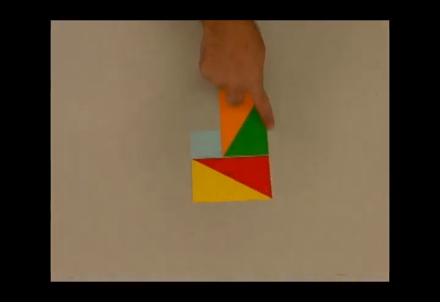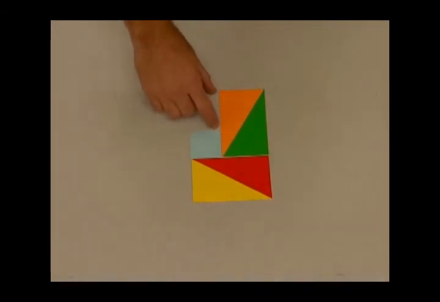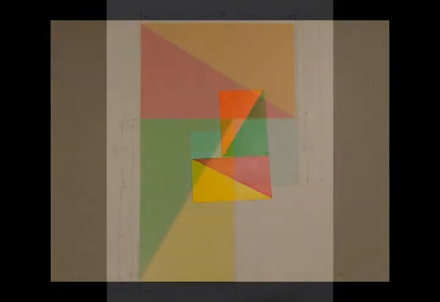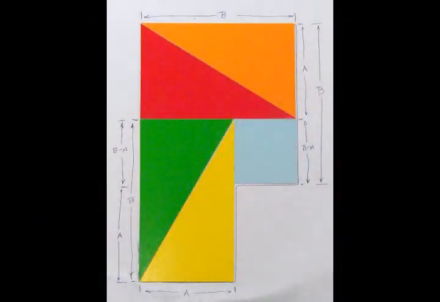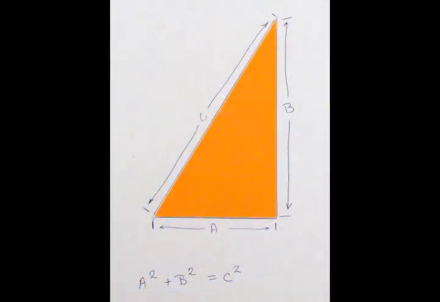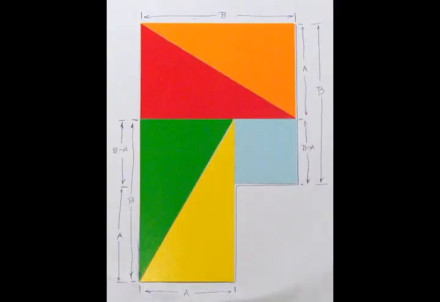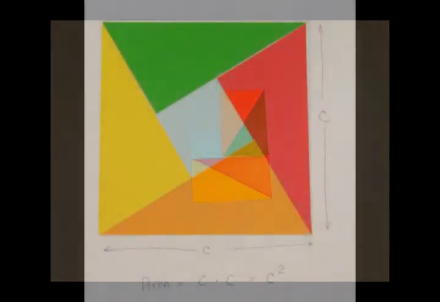So in here I have a square with dimensions B squared, and what's left out here is side A, and this length will be side A, so I have A squared. Now we can see that we've taken the same amount of area that was originally C squared and rearranged it to be A squared plus B squared. So visually, this basically proves the Pythagorean theorem that for a right triangle, A squared plus B squared equals C squared.